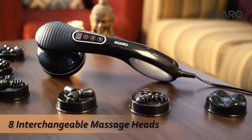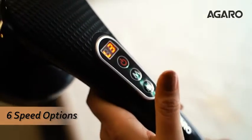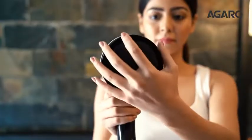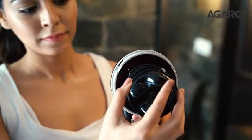With 8 interchangeable heads, 5 vibration rhythm modes and 6 speed options, you can give yourself various types of massage experiences. It comes with 8 interchangeable massage nodes that can be changed as per requirement.